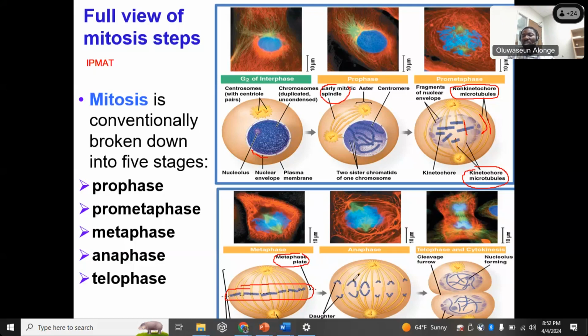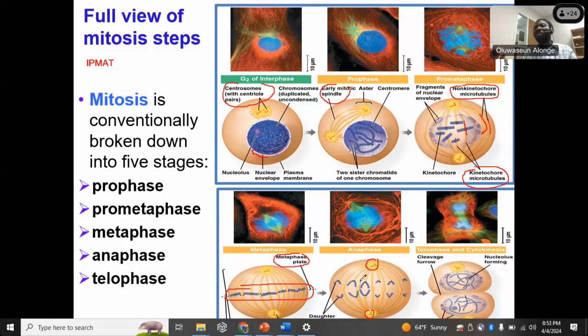Now, in prophase, look at this here. We call it the centrosome. This is what is here, centrosome. Individually, we call it centriole. As a pair, we call it centrosome. So this is a centrosome, and this is another centrosome. The centrosomes are the ones that send out the spindle fibers. So when it became time, the centrosome says, I need my spindle fiber back to me. Can you get me my spindle fiber? Then the centrosome has a way of pulling back its own spindle fiber.